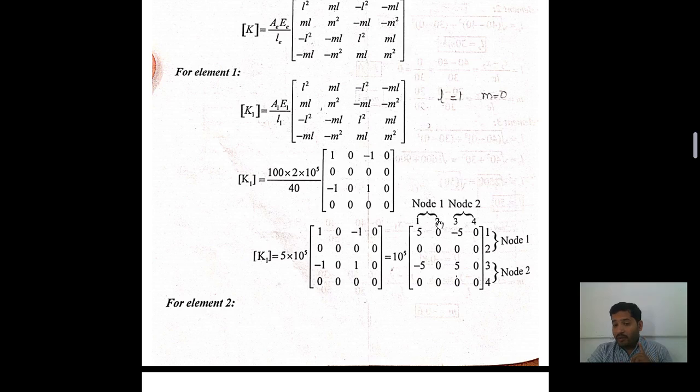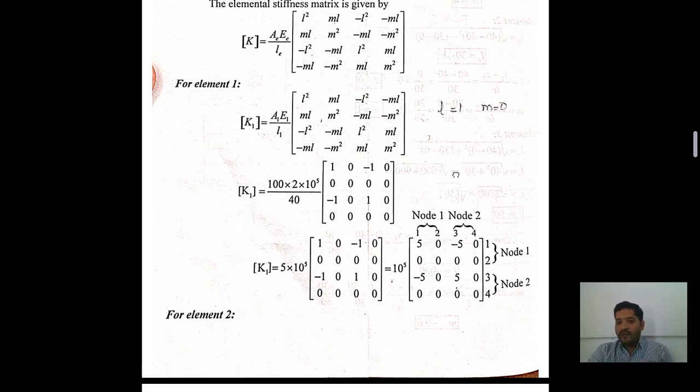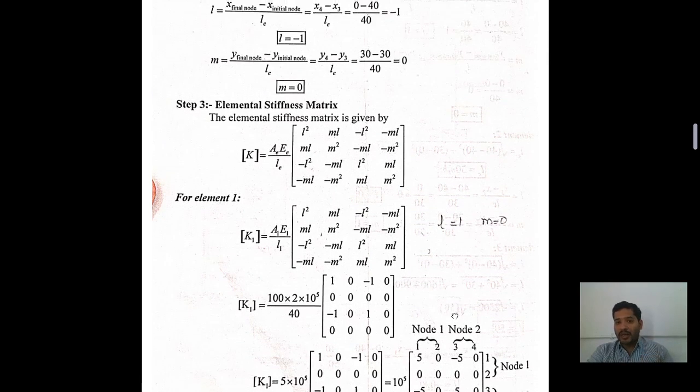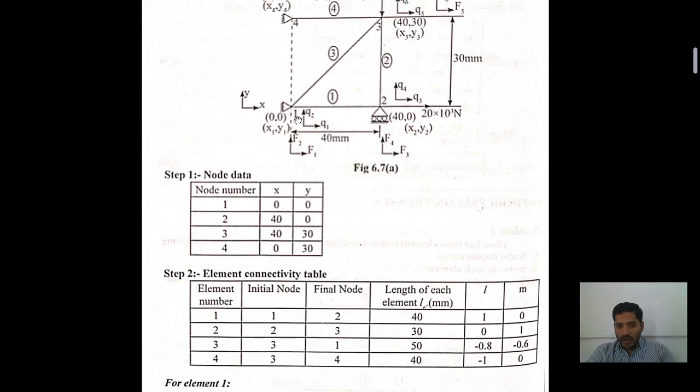First and second, what I am telling here, first node to second node we can say as node 1. Third and fourth, what can we say here? Node 2. If we are joining the first node to the second node, we are forming which element here? We are forming the first element. Already we discussed. Is it right? If we are joining the first node to the second node, we are forming the first element. Clear?